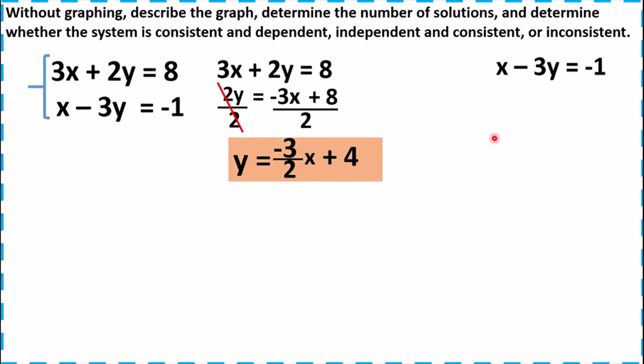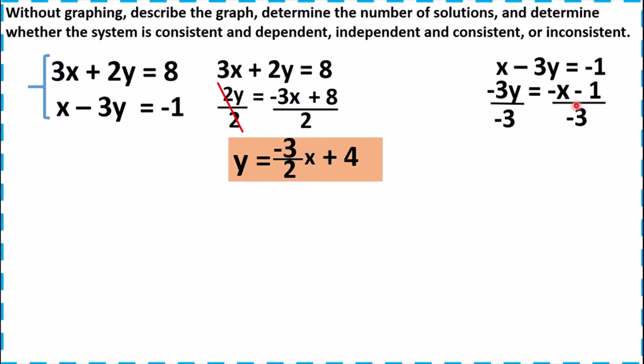Next. So, sa second equation, x minus 3y is equal to negative 1. Okay. Write this in the form y is equal to mx plus b. So, we have negative 3y equals. So, yung x ilipat natin sa right side. So, negative 3y equals, so from positive, it will become negative x. Then, sa negative 1, same pa rin, negative 1. Okay. Then, to find y, i-divide natin ito by negative 3.